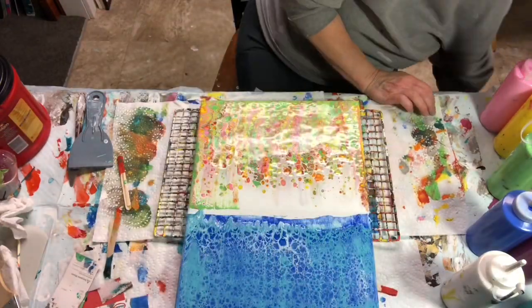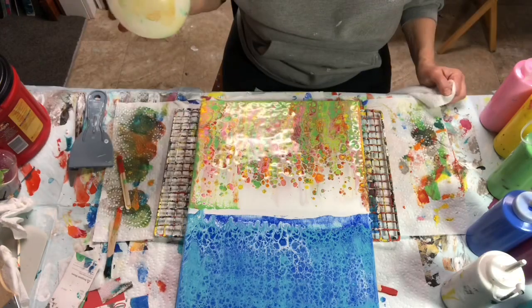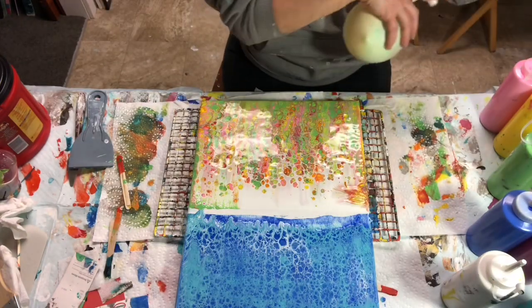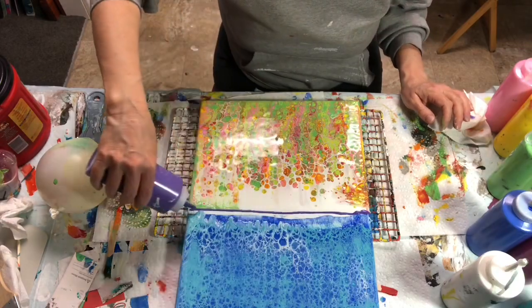But I have decided that I'm going to do some balloon rolls to make more of a flowering effect in the field. Make sure you always wipe off your balloon in between rolls so that you don't get a muddy effect.